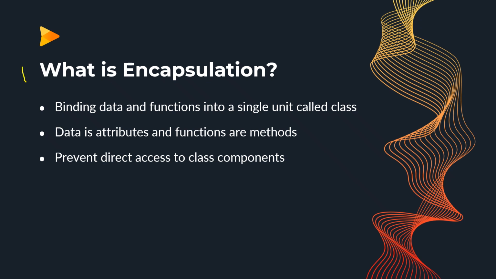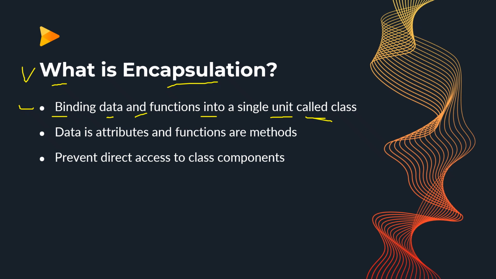Now first of all we are going to see what is encapsulation. Encapsulation, in simple terms, is the wrapping up of data. So if anyone asks you what is encapsulation, then you can easily tell that it is the wrapping of data in a single unit. So this is known as encapsulation. As we have seen, binding data and functions into a single unit is called a class.